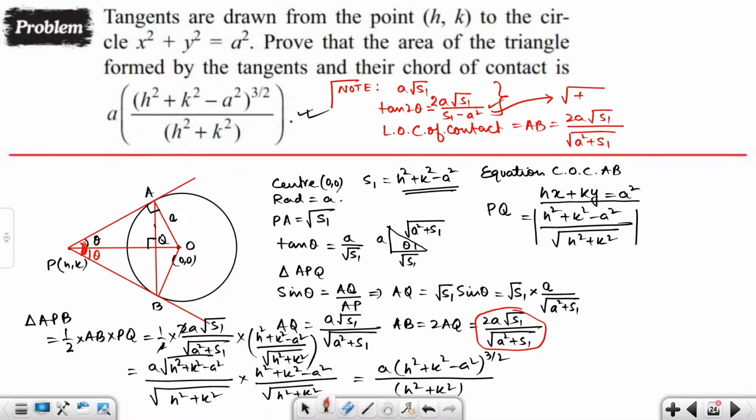Why am I telling you repeatedly to remember this? Because nowadays JEE Mains are giving questions based on this figure. So this type of question is very important. You can expect one sum in your exam. So if you really want to solve it quickly, please do remember these 3 formulas. Is it clear to all? Okay, so let me move to the next problem.